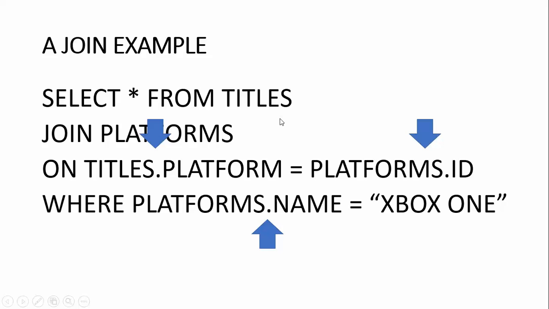So now we can write some reasonably complicated queries where we pull in data from multiple different tables and associate those all into one complete record. But there it is. There's a join. So you have the join, and then the table you want to join on, and then an on followed by the two fields that you are associating. In this query we're just joining to one other table, but you could have as many join clauses as you want, right?